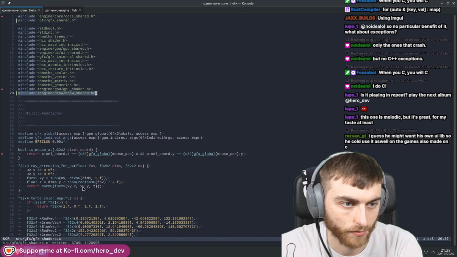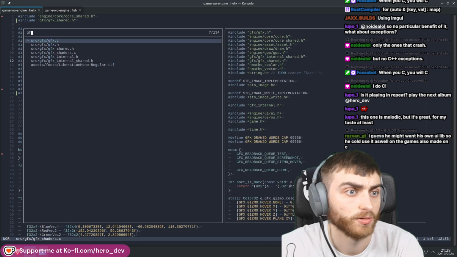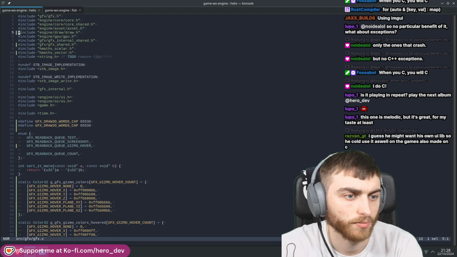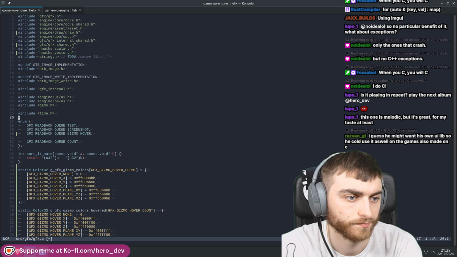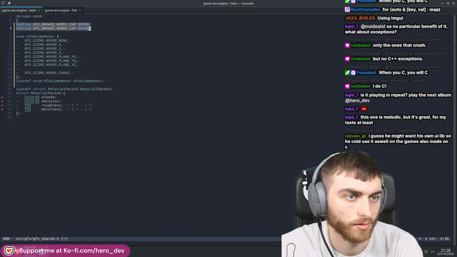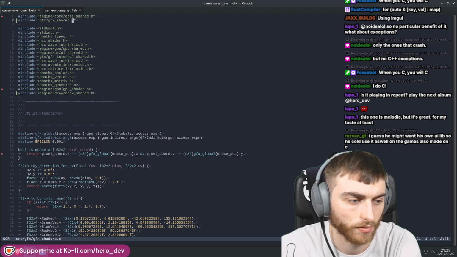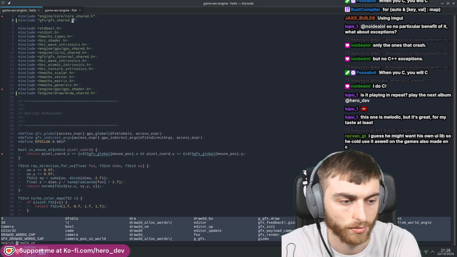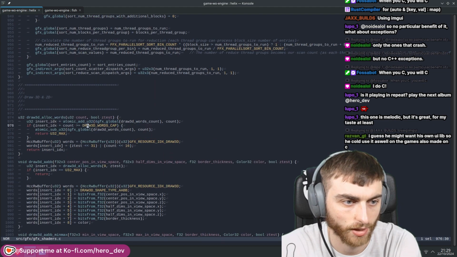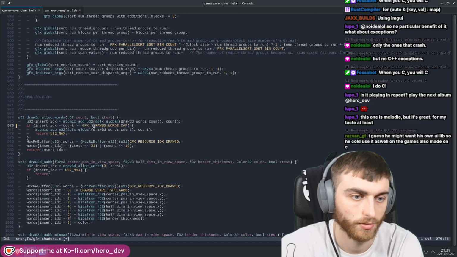Right. So this actually needs to be available in the graphics shared. At the top. Right, so in graphics shared, we've got these here now. So inside the shader code, we're going to do this draw 3D words cap. This is the GPU implementation, so it pushes onto a buffer instead.